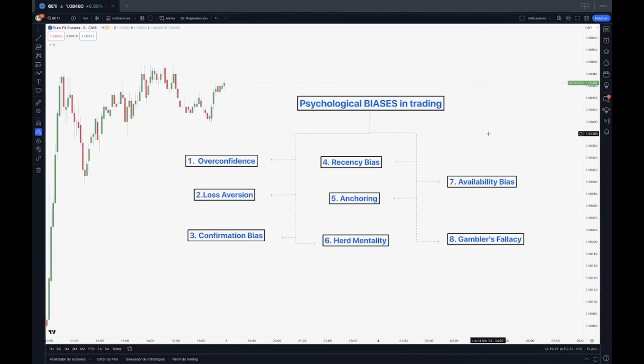Now, psychological biases play a significant role in trading, as I was telling you before, and this can lead to irrational decision making, which is crucial for your path or in your career. So here are some common biases traders experience. Again, take your notes and find your own biases, so that way you can improve your skills. Let's just start with the overconfidence.